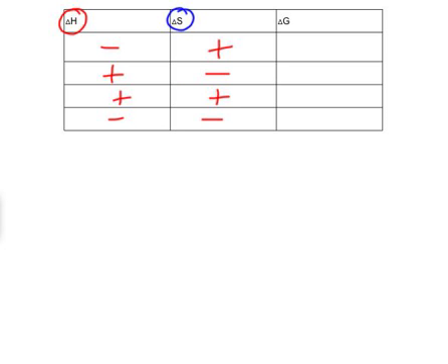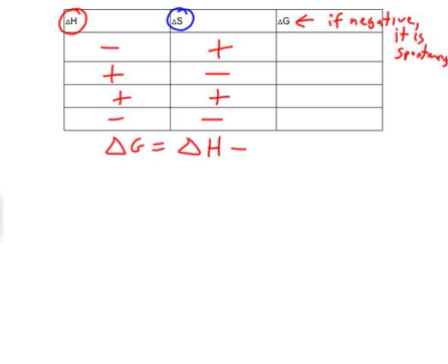And what we really want to know is what effect this has on delta G. Delta G tells us if a reaction is going to be spontaneous or not. And the key thing is if it's negative, the reaction is spontaneous, meaning it can occur on its own without any real help from us. So we want delta G to be negative, presumably, if we want a reaction to occur. And the formula for delta G is that delta G equals delta H minus the temperature in Kelvin times delta S. And so this formula helps us figure out the sign of delta G.